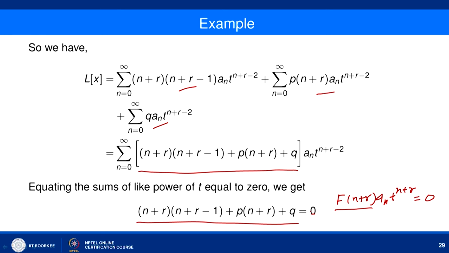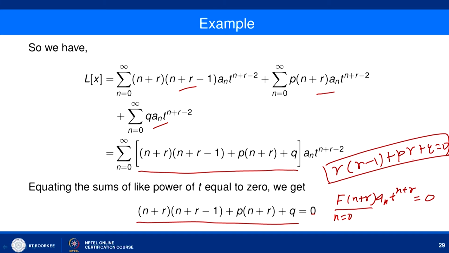But here, if you look at it, this is a simple Cauchy-Euler equation. If you remember, if you put n equal to 0 here, then it is r(r minus 1) plus p r plus q equal to 0, and it is the initial equation which you obtained for the Cauchy-Euler equation. So, we simply say that the Cauchy-Euler equation is the simplest case of a regular singular point, and we can use the method to find the solution for the Cauchy-Euler equation. We have already seen that t to the power r1 and t to the power r2, by suitably defining r1 and r2, give our solution like this.